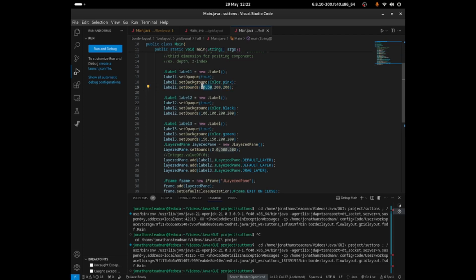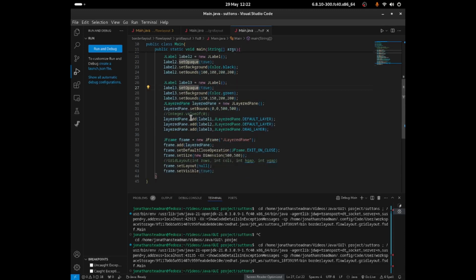These two allow you to position it, but these two allow you to change the size of it, which is why they all have basically the same size. The height and the width are the same, but the location of the actual label is different. We also did the same for label 2 and label 3. They just have different positions to come up with this nice effect with the same size of labels.